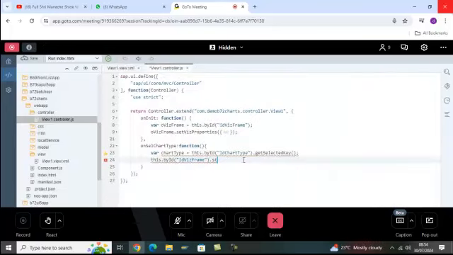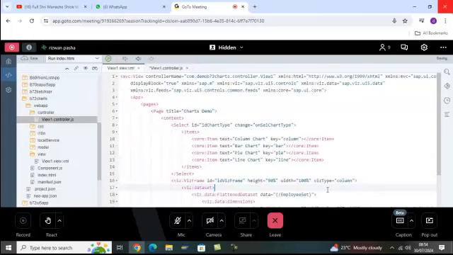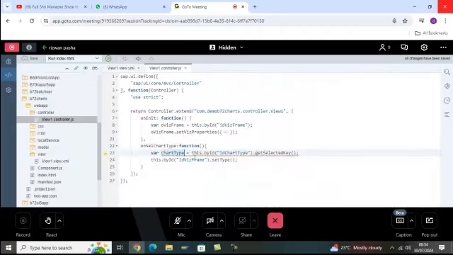So you need to write a setter method, set type. So you know how to set any property. So set and then the property name. Set property name is Viz type, so it becomes set Viz type, and I'm keeping whatever chart type you have selected from the drop down. That's all.